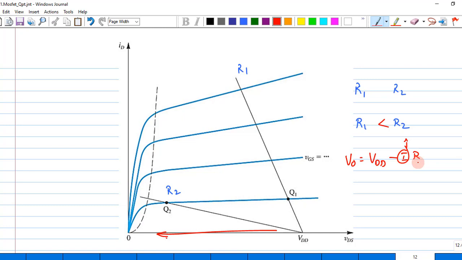So the R, if it is small, can it bring down V out? Obviously no, right? Because the entire product has to step down. So the only way I can achieve this is by having both rise at the same time. And if this rise in the current is not that phenomenal, then we have to come up with a large value of R in order to step down our value of V out drastically. Okay, and that is what I did. So the relation that I had here is the one that is correct.